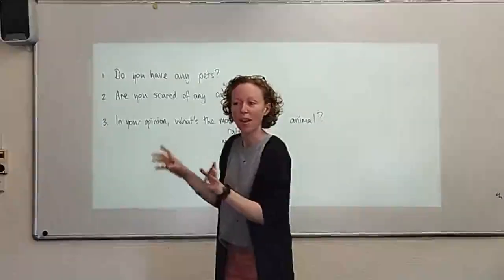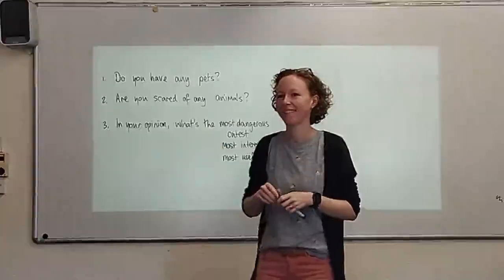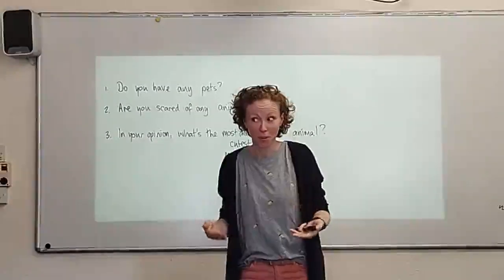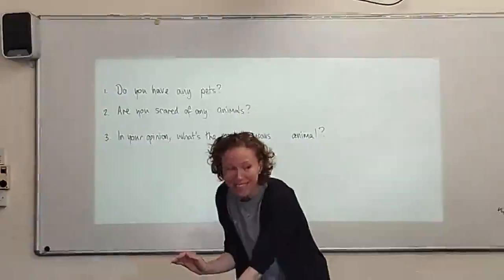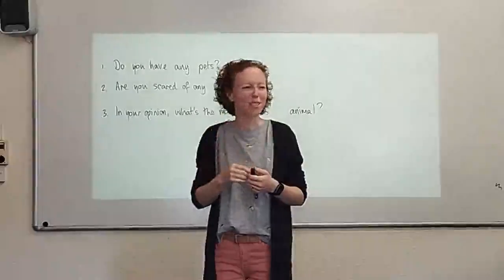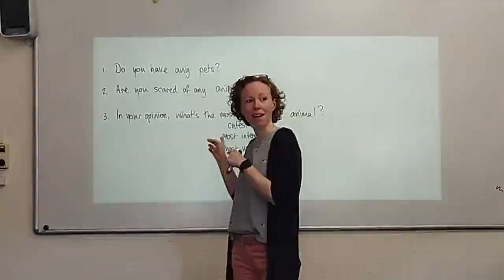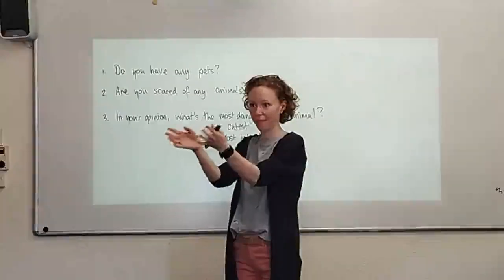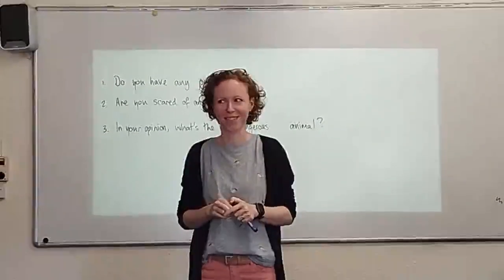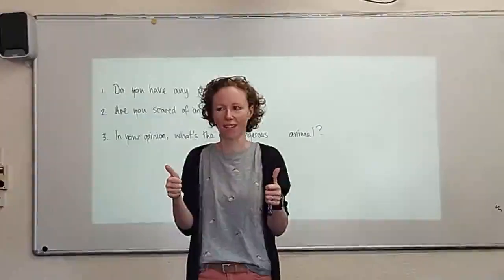So, here I have some questions about animals, okay? Suzanne, can you ask me the first one? Do you have any pets? Yes, I do. I have a cute little dog called Annie. She's a Frenchie, so she has a very squashed nose. Okay. So, you're going to ask and answer the questions with your partner, okay? And you've got 3 minutes to ask and answer the questions, right? Are you writing? Just perfect. Okay, off you go.